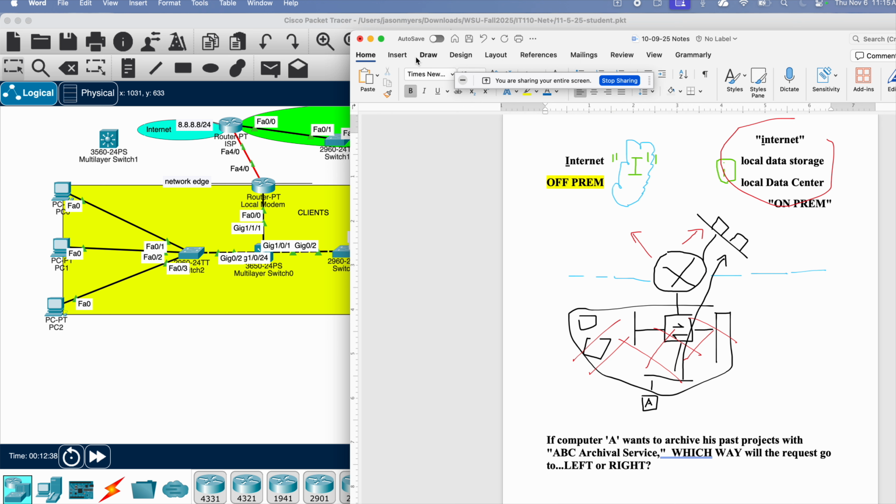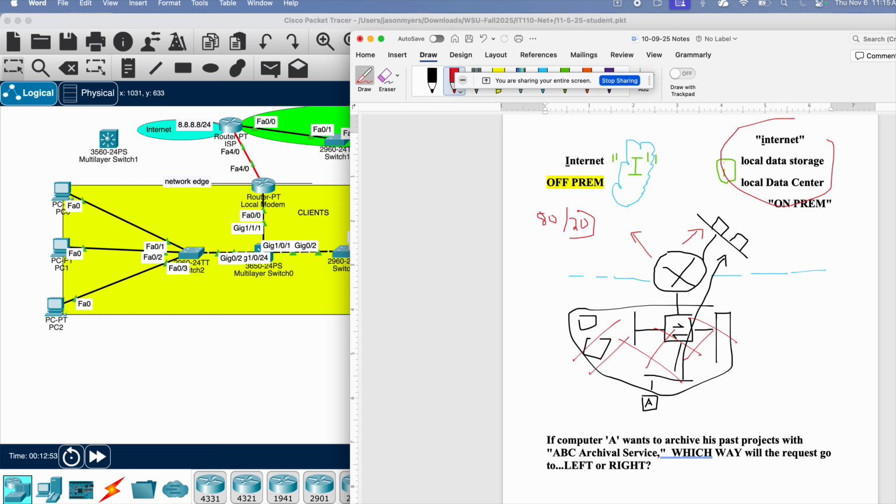Okay, so a lot of people, this is what I want to impress upon you, and I don't know if you've ever heard of the 80-20 rule in business. So, for example, typical retail store, 80% of the profit comes from the selling of only 20% of the goods. Okay, that's the 80-20 rule as applied to business.